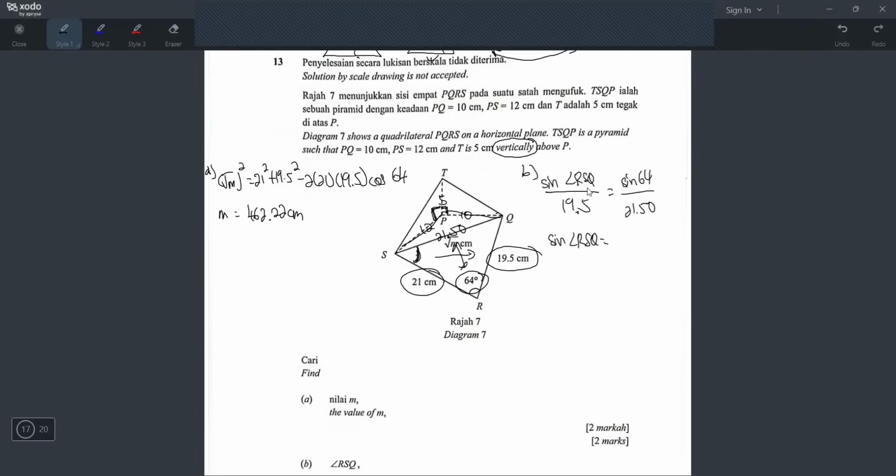Okay, my calculator gives me 0.8152. But this is not the answer. You still have to press shift sine answer. So when you shift sine this, you will get 54 degrees 36 minutes, right? So 54 degrees 36 minutes. You can also write 54.61 degrees, it is up to you, but I'll write in degrees and minutes. You can write in decimal also.